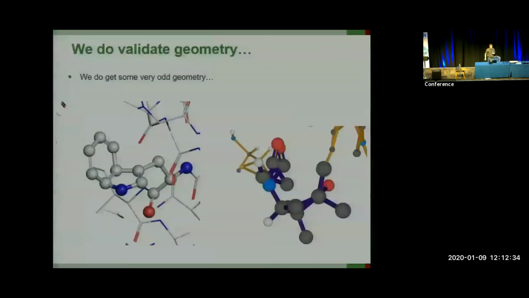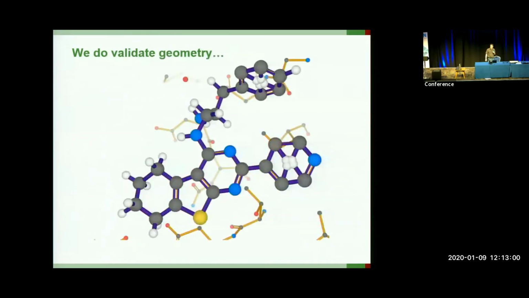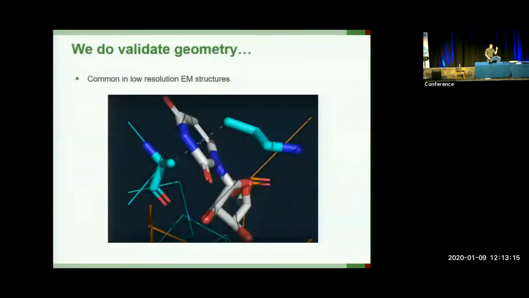So we do validate geometry. We don't reject things, but we do validate geometry. I do like these ones here. We have our lovely toilet seat tryptophan that I do quite like. And this one shows what happens when you turn off restraints: you get a collapse. Neat ways of storing hydrogens. They look much neater there, to be fair. They take up a lot less space. Note there are no PDB codes on here, so hopefully no embarrassment for you guys. And that one was fixed before it went live.